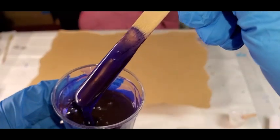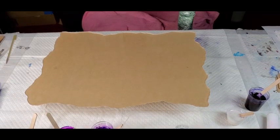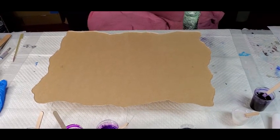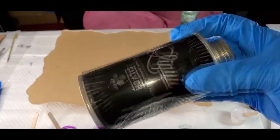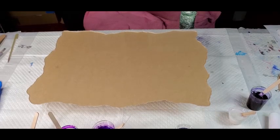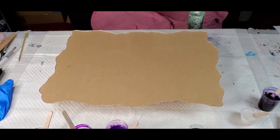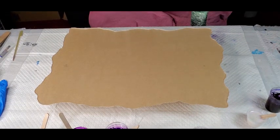Now, this is from Colourarte also, but to mix these tints up, you have to put a little bit of the powder in a cup and then a little bit of alcohol and let it dissolve, and then you can use your resin. And I will probably be using the liquid silver from Montana in the can. All right. So let's do this. Let me see if I can get a little bit closer.